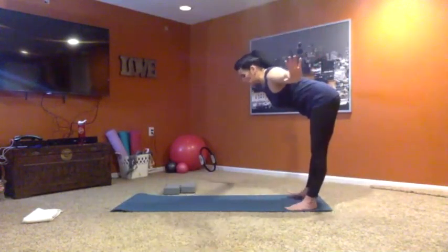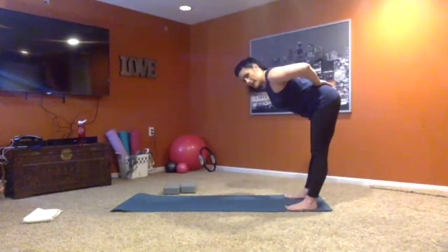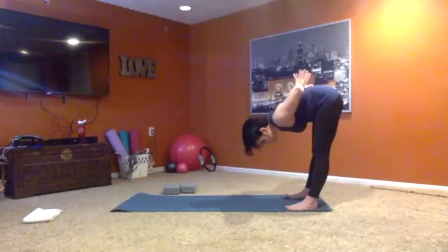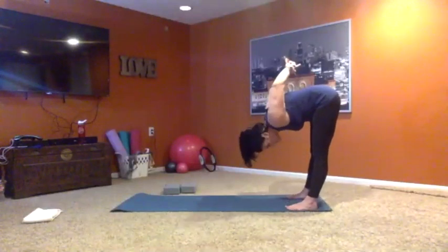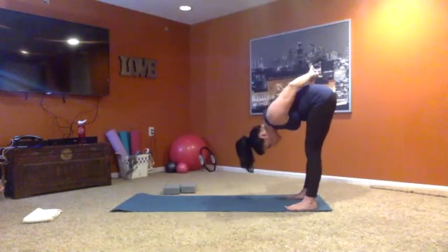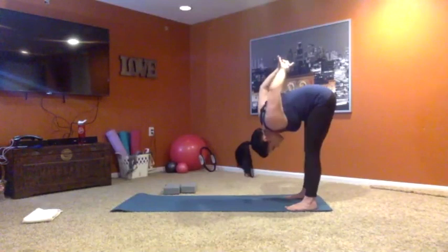So I'm going to hold it here and bring the hands into the small of the back. Think about opening up the shoulders and chest, and then go ahead and continue your forward fold. I'm going to interlace the fingers and lift. Feel free to lift and lower, just kind of move through some of those tight spaces. Sometimes I find a little twist in there.